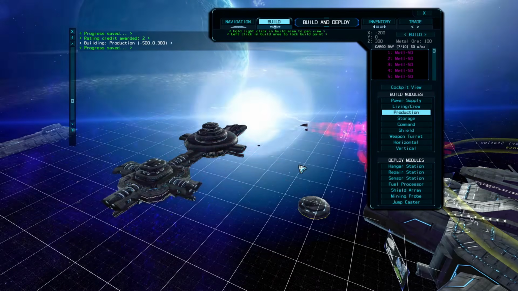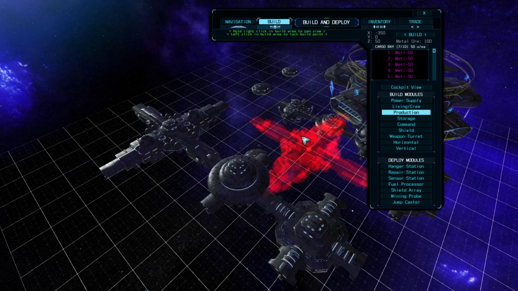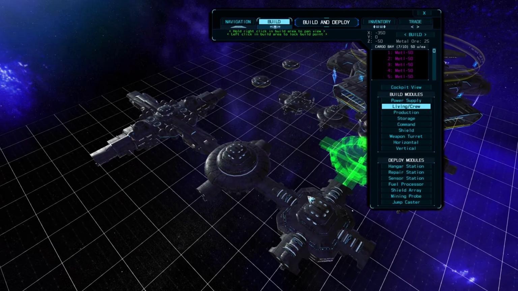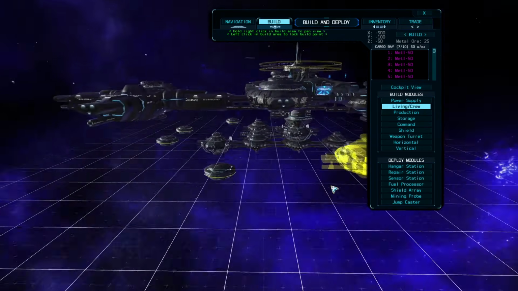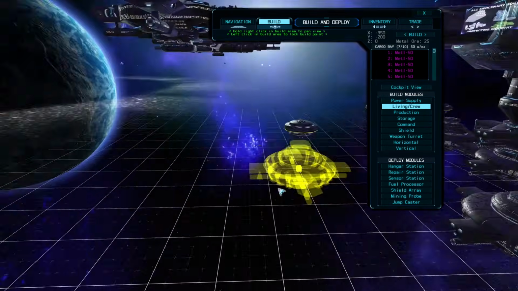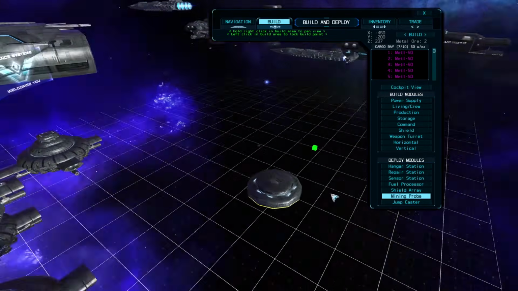Now let's say we want to move the entire build grid area vertically to a different elevation. As long as our ship is level, we can use the vertical thrusters with the build mode active to move the entire build area down vertically. I'll set the build plane below the command module and level with the other lower modules. Once I reach the location, I can simply stop moving the ship and the build grid will now be aligned with the new level I wanted.